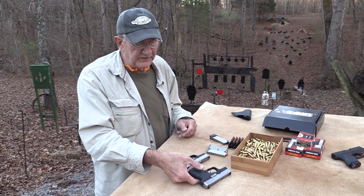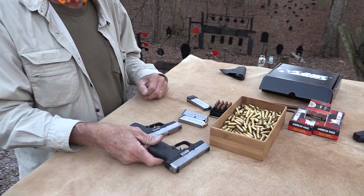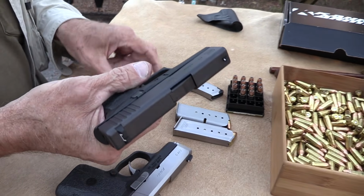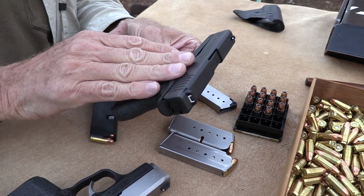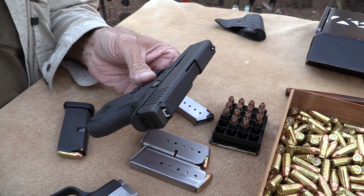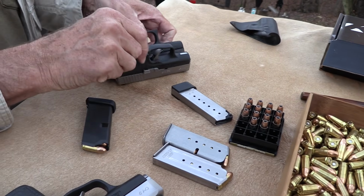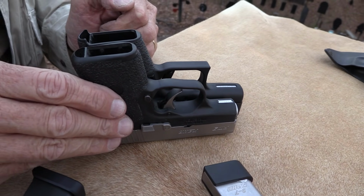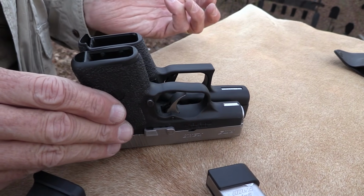Even to this day, I've got my Glock 43 out here, just a little bit of comparison. I really like this one, and I tend to carry it now instead of the PM9. That's why I have it out here. But you saw in the video with the 43s, the big difference is mainly just length. Okay, just length, which is not a big issue in a pocket holster, really.